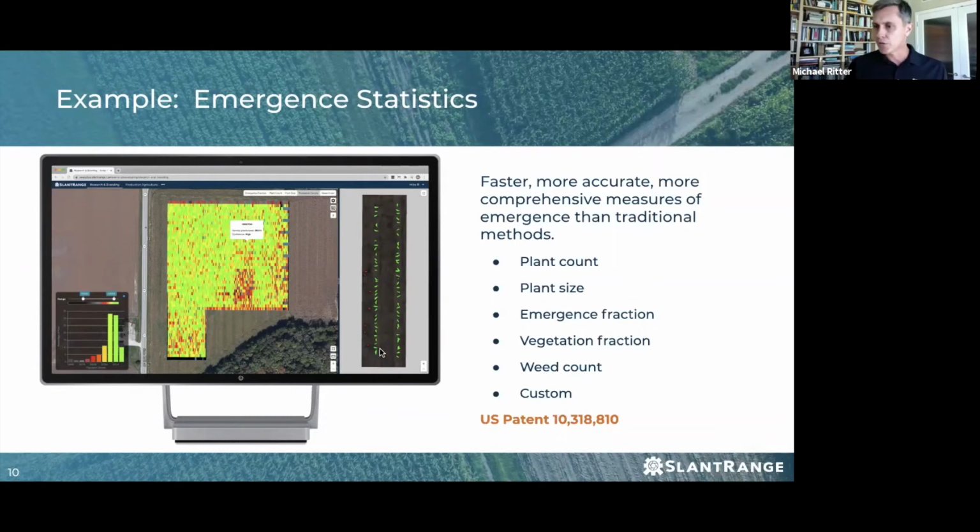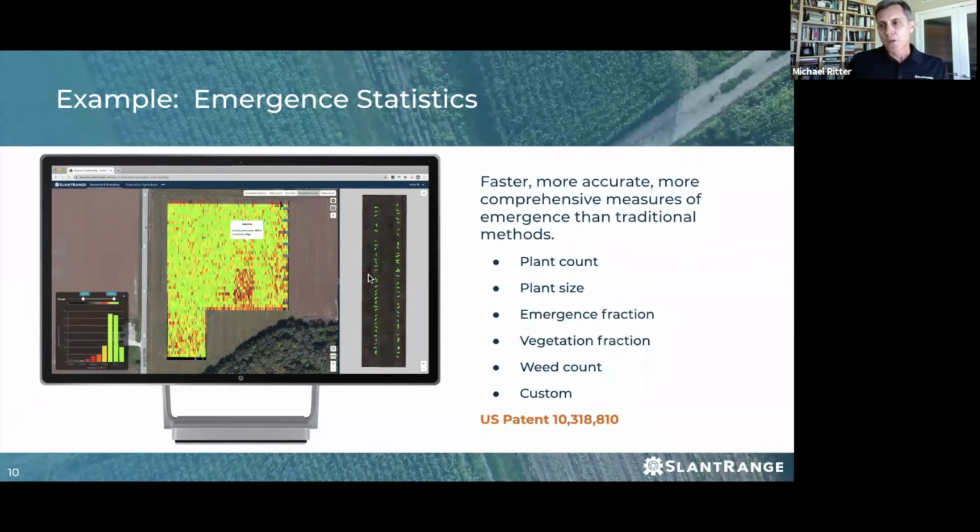What you're seeing here in green are the detections of individual corn plants. We're also detecting, highlighted in red, weeds, which are plants that are not part of the trial population.